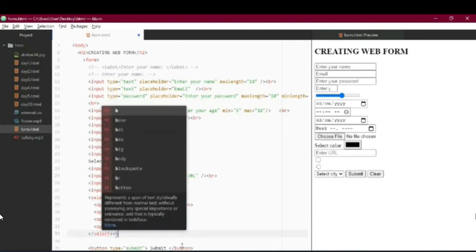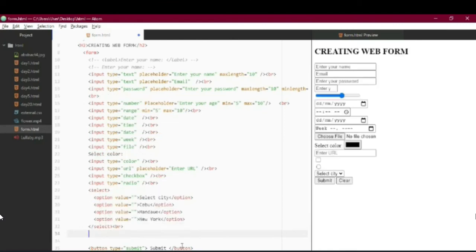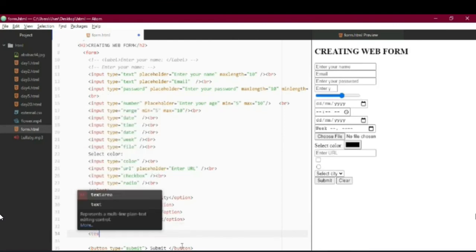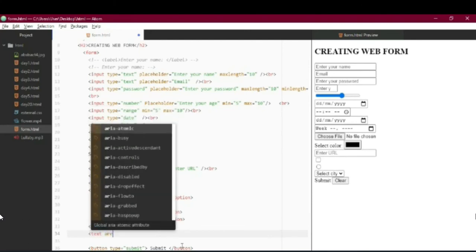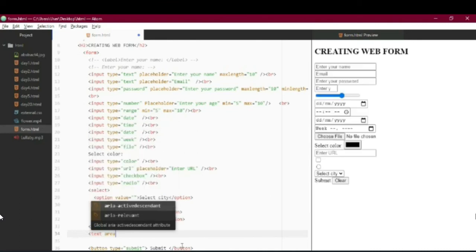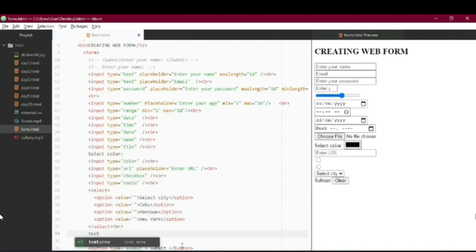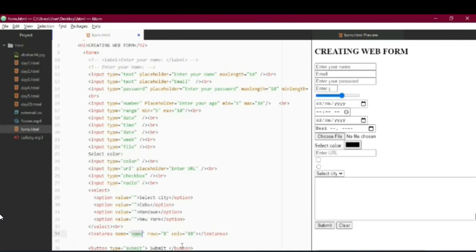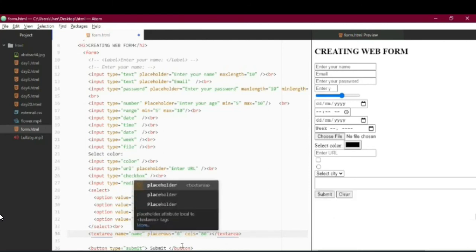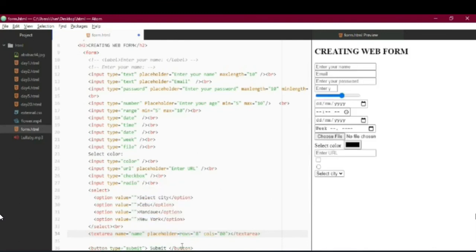Another element which allows the user to input, but this time we can input a paragraph or longer text than what we have used in the text box. So this is called textarea. You just simply use the textarea tag and then specify the name and the rows and also the columns.